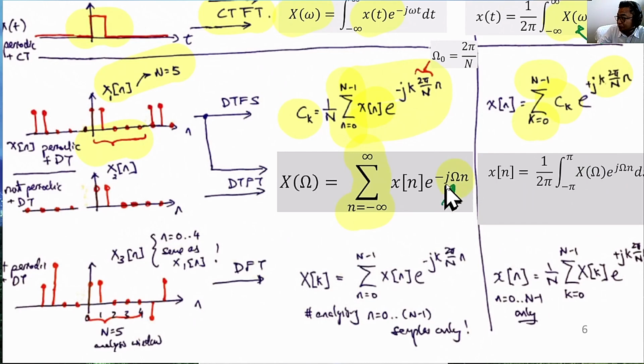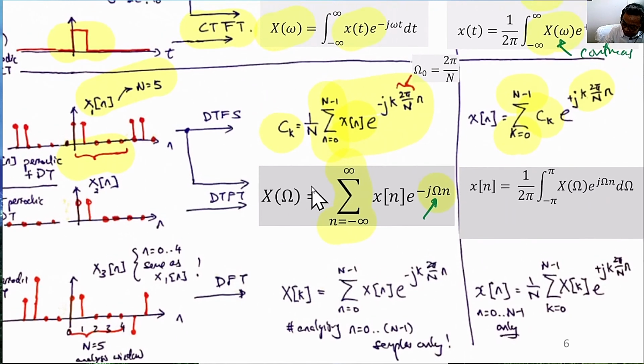So typically we'll work from 0 to 2 pi at a very fine interval, maybe 0.01 pi, and then we'll substitute different omega, work out this expression, and we'll have X(omega). X(omega) represents this signal in the frequency domain. And once we have X(omega), we can reconstruct it. To reconstruct xn, because X(omega) is continuous, we have to do the integral instead of the summation. We integrate X(omega) e^(+j omega n) d omega divided by 2 pi, and we get xn.